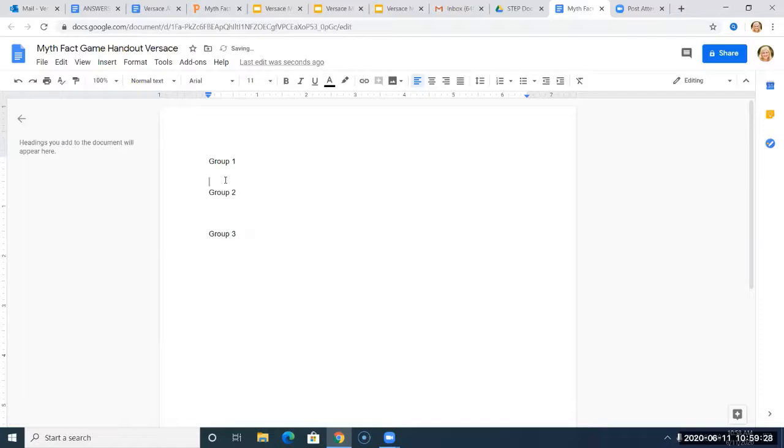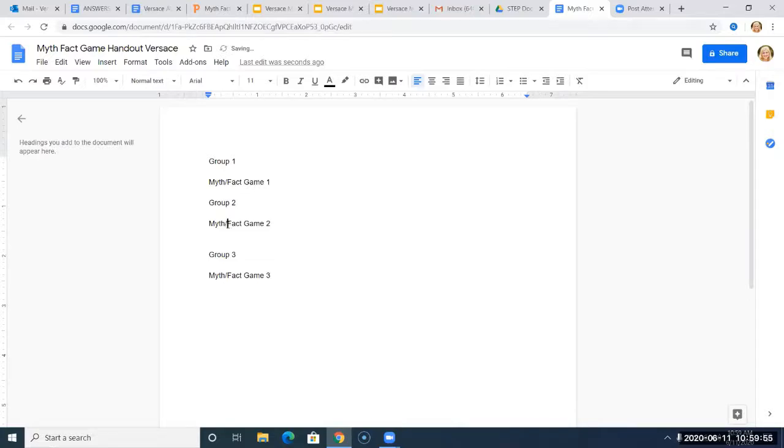All right, so I'm going to put myth fact game 1, myth fact game 2, myth fact game 3. So now each group has their own deck of cards.